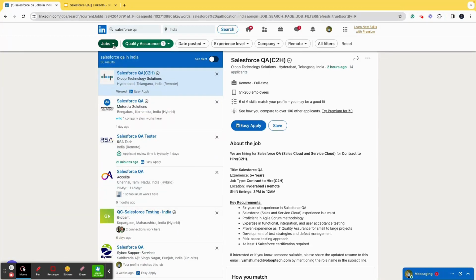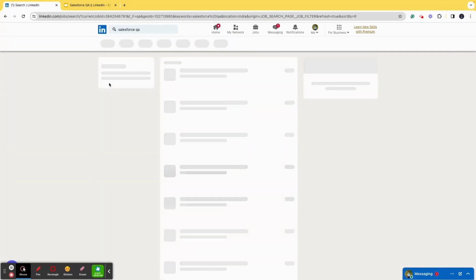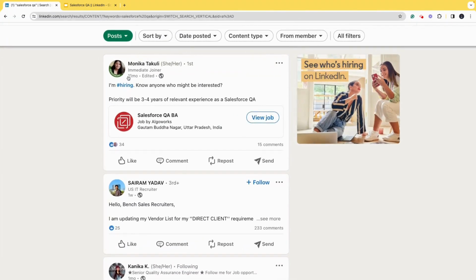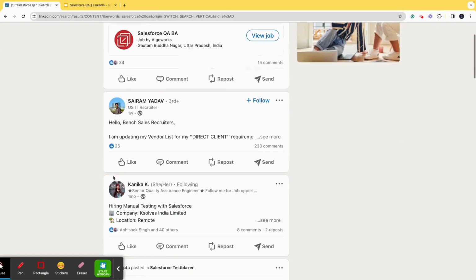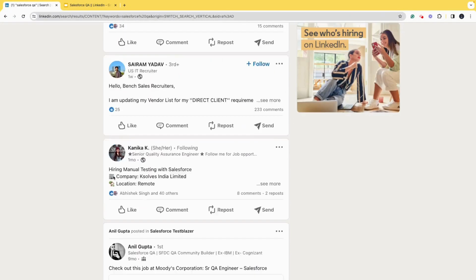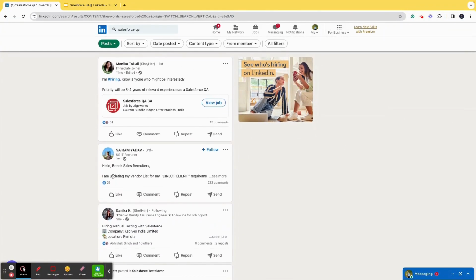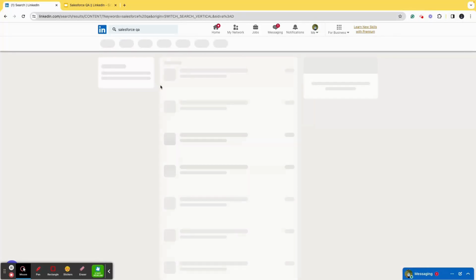So let me go ahead and click on the jobs option that we selected. You see posts here. I'll click on posts, and then you see a couple of posts which might be relevant to you. Now, if you look a bit closely, you'll see that this was posted 11 months ago, 1 week ago, 1 month ago. This is all random, right? So we always have to make sure that the jobs for which we are applying are as recent as possible, right? So you have this option which says sort by. You go ahead and click on latest and click on show results, right?